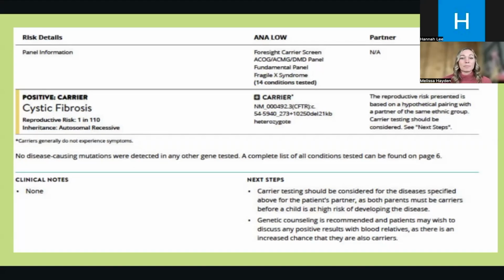It also says that the patient was a heterozygote, meaning they only had one affected gene, so they are a carrier. In contrast, a homozygote is when both of their genes are affected, which would also make them affected by the condition for this recessive condition. This is the information we discussed earlier in the test report zygosity section. In the case here, this patient is positive for being a carrier for cystic fibrosis. As discussed previously, carrier screening can be helpful when discussing reproductive planning and decisions.